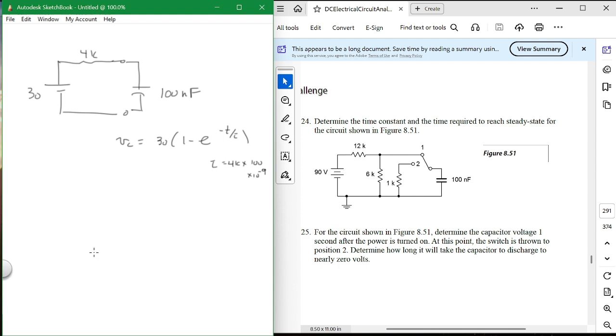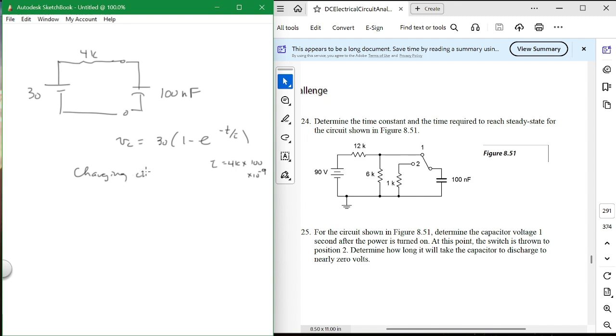That's it. Now you can go to war and find out at any instant in time what it is. You can draw the circuit. It's all done. Now, when you discharge, and by the way, when it is fully charged, what's the voltage going to be sitting on this capacitor? 30 volts. So when you discharge, that's your charging circuit.